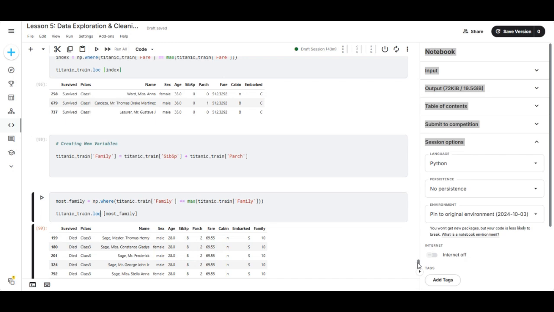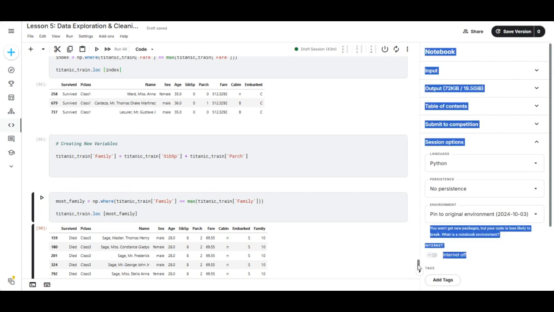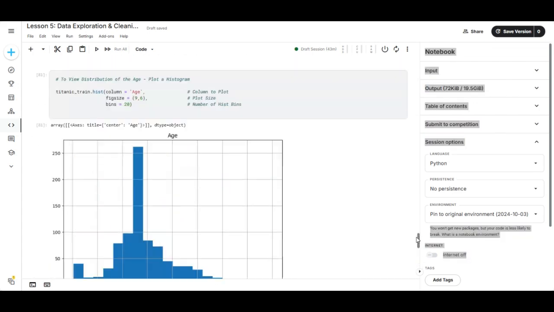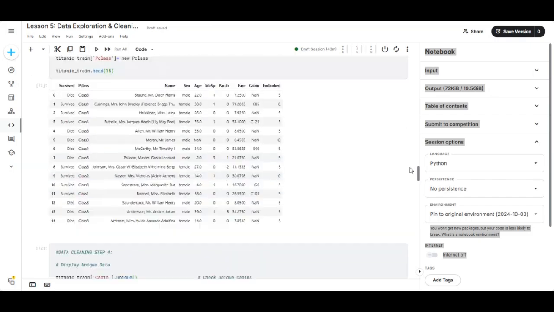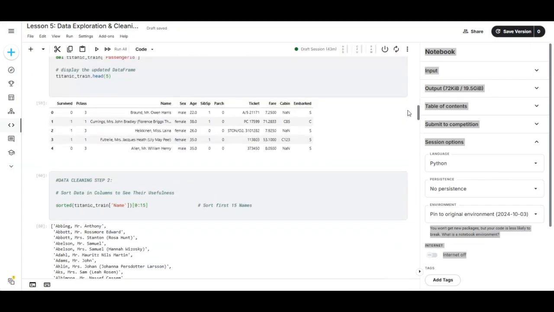Now, so this is a rundown of how you do data cleaning. You delete the variables that are not required. You transform some of them to give them more meaning so that your data analysis can make more sense. So this is how you do data cleaning, or an example of how you do data cleaning in data analysis.